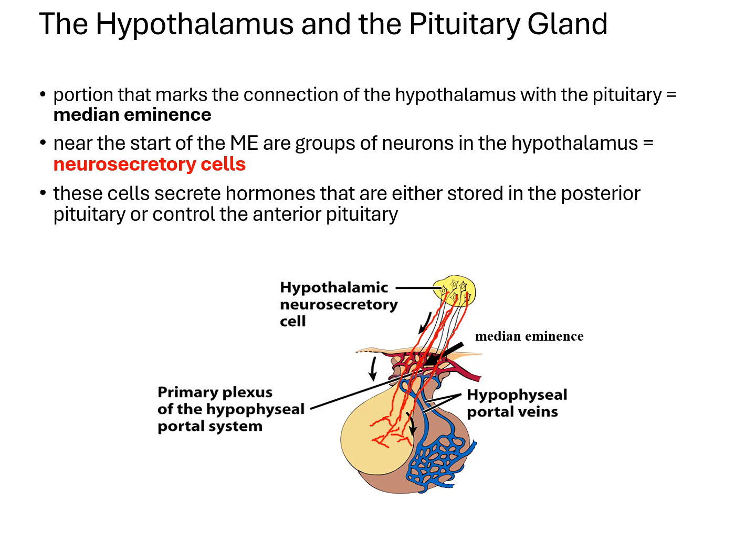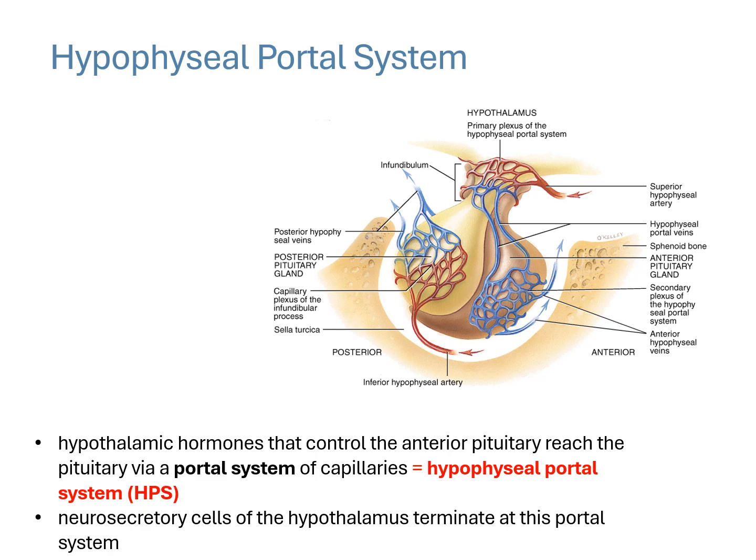Now, there are going to be neurosecretory cells that are going to control the anterior pituitary, and we're going to see those in the next slide. The neurosecretory cells that control the anterior pituitary are going to make releasing and inhibiting hormones. And they don't have a direct connection to the anterior pituitary. So again, if I draw these axons right here as this little cluster, their axons are going to come down, but they are going to terminate actually at this system of blood vessels called the hypophyseal portal system.